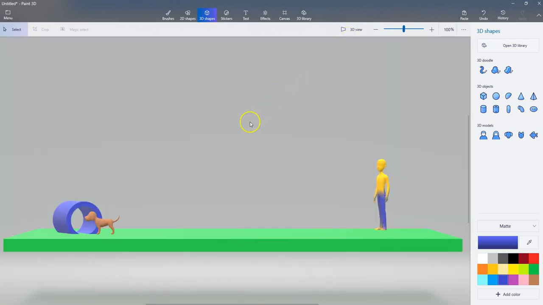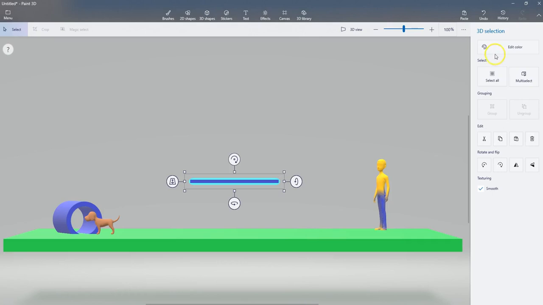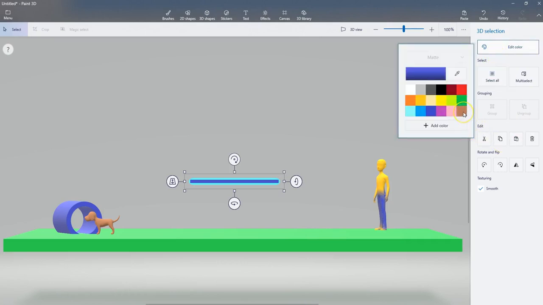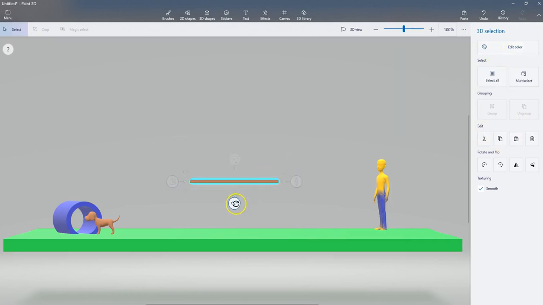So now what else can I do? Well, I can grab a block. I'll edit it. I'm going to make it brown as well so that it looks like a piece of wood. And I'm simply going to bring it over here towards this piece that I just made.